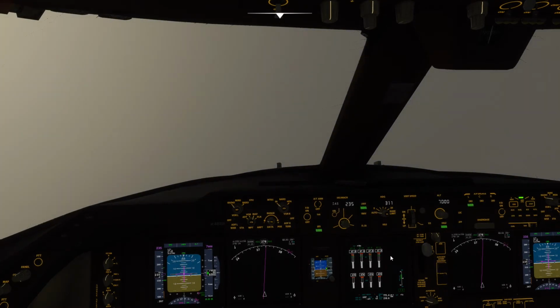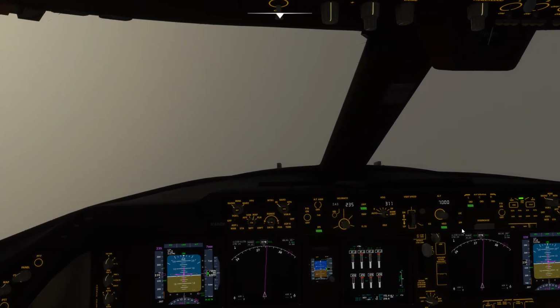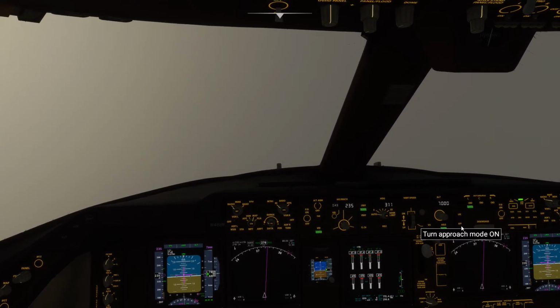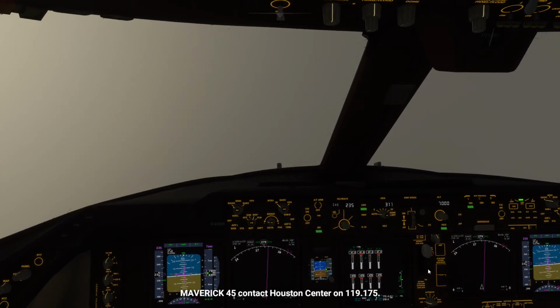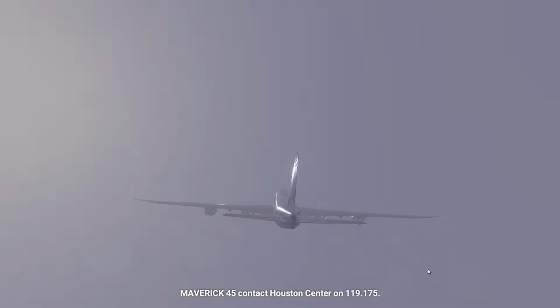Once they're right there, we go over here again and hit approach, auto approach. Now I've got AI responding to the ATC calls, as you can see.